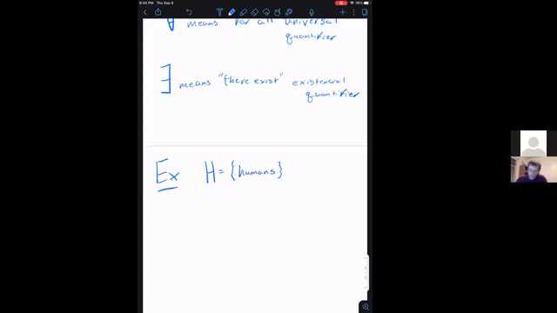So what I want to say is that every human, so this is the informal way, every human is mortal. None of us are immortal, at least, not yet, I guess. Maybe science will get there one day and we can live forever. Anyway, so what I want to do is I want to use quantifiers to write this sentence, every human is mortal, in math terms.